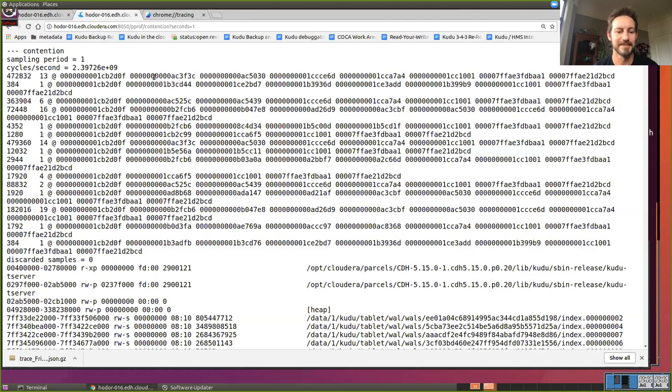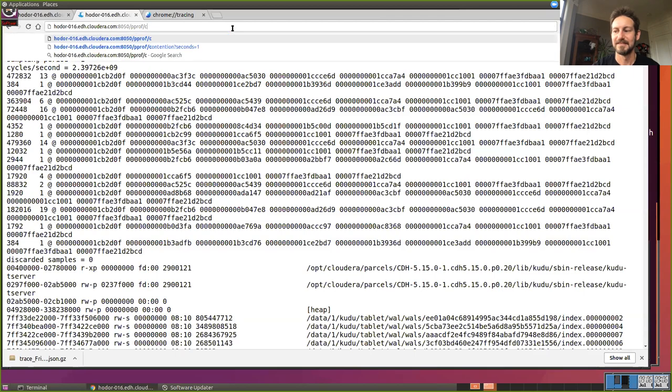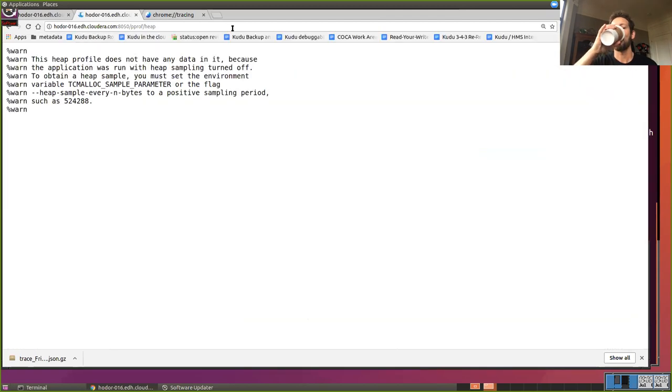Cool. Great. I guess one last thing that I didn't show is the heap profile, which is another thing we've turned on more recently. It's not even on this server because we turned it on so recently. But the TCMalloc heap sampling is one of these things that's not really well advertised. It's quite low overhead. And I think probably for our next release, we're going to turn it on by default.